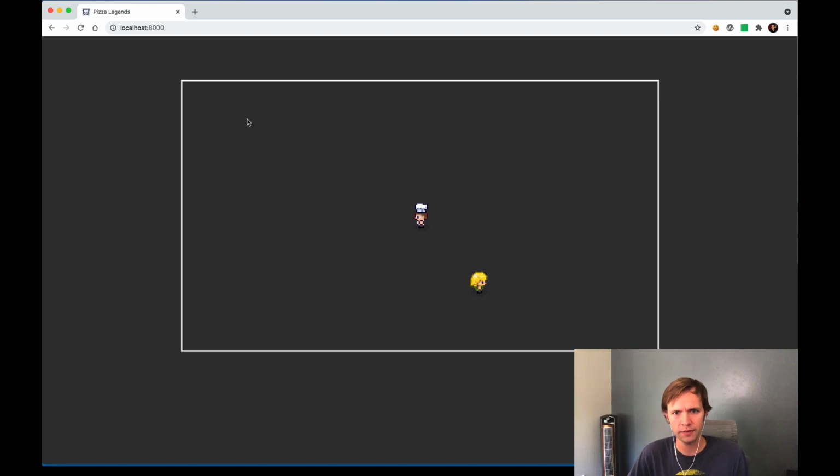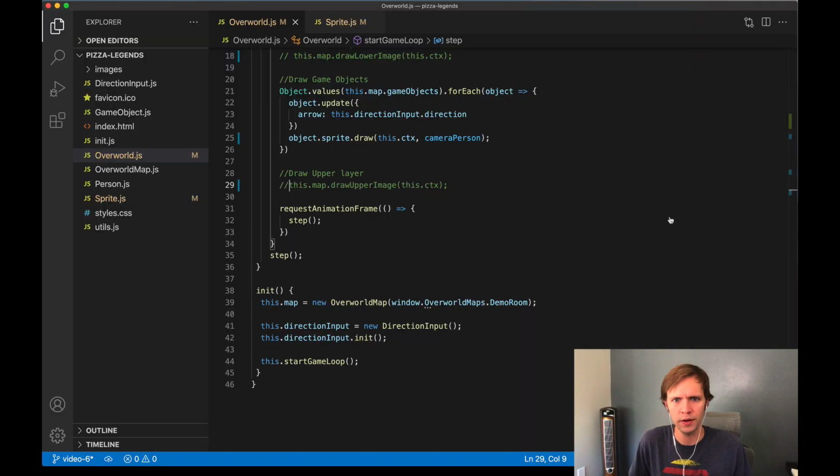But if I hold left, you can see that the NPC looks like they're moving further away, or the character's moving further away. If I hold right, same thing. And so the effect looks like it's working fine. Now we just need to factor in the same positional stuff to the map to make sure that also renders at the correct spot. So let's go ahead and get our overworld map figured out.